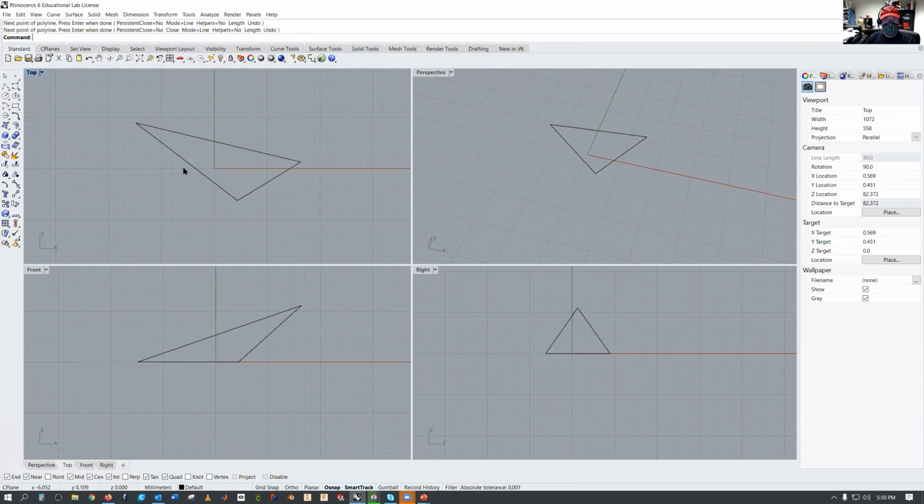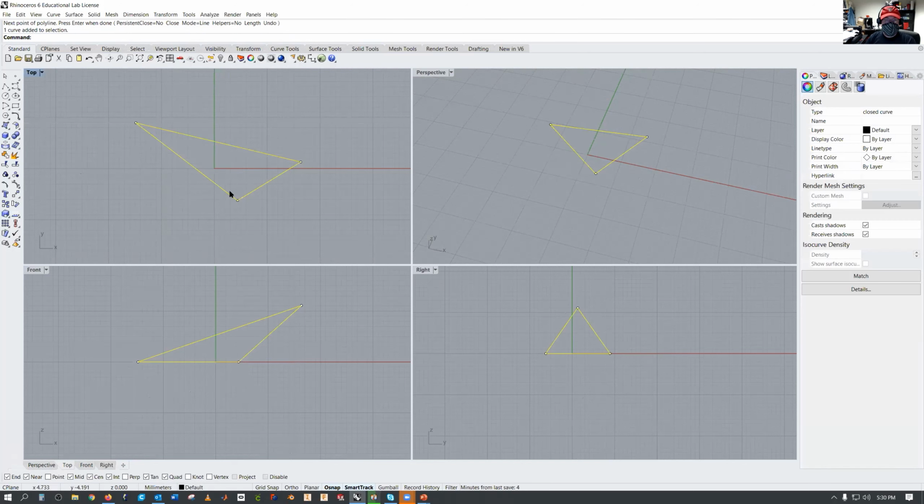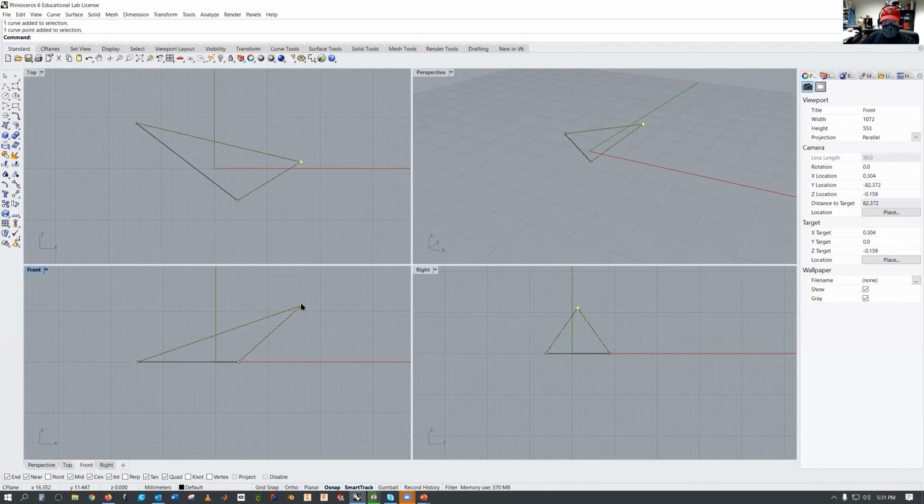So that'll close that. And now I have a closed polyline, right? Multiple lines, poly, and then it's closed. So if I look at it in my perspective view, I can see that it has some angle to it, which is pretty cool. Maybe I don't want that. Maybe I go ahead and click one and drag it. I'm going to turn on grid snap so I can go to the grid.